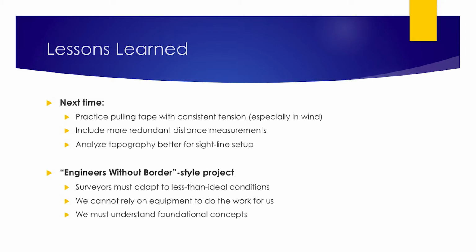We would also want to include more redundant distance measurements out in the field, since we did decide to hold distances. If we had been able to get some distances from our midpoint benchmark out to the parcel boundary midpoints, we could have really strengthened that least squares adjustment a little bit better. And we could have analyzed the topography a little bit better for some of our initial setups.